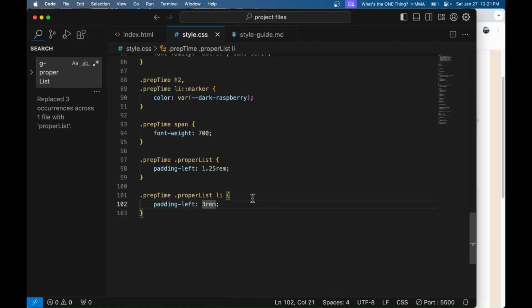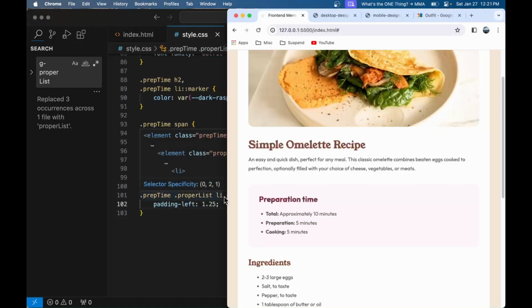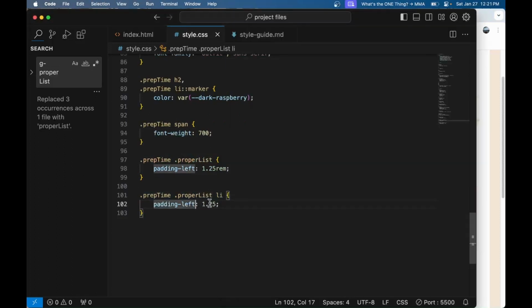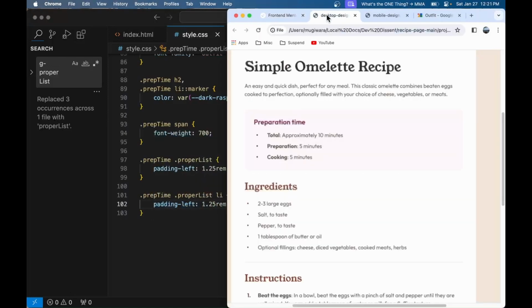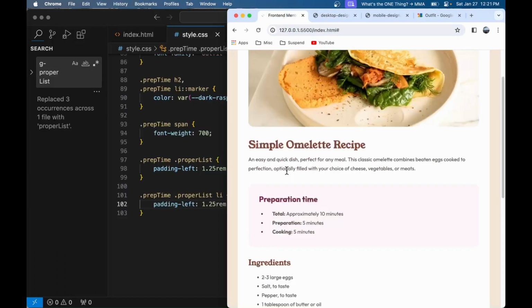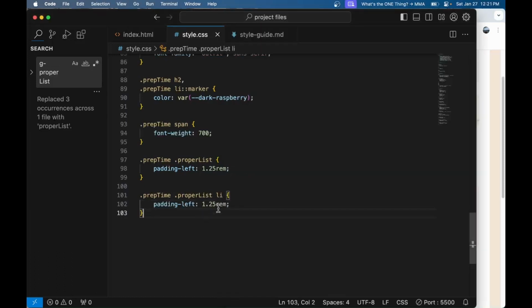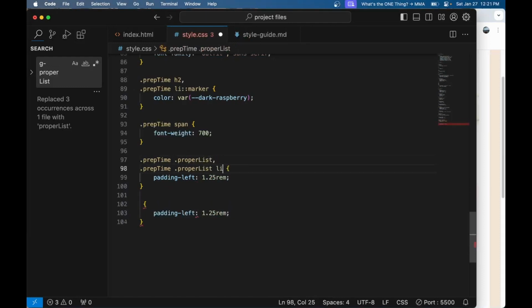Yes. So let's do 1.25 as well. So that looks okay. So this one is slightly wider than this one, which is the same as what we have here, although they're the same 1.25. So that's what we want.